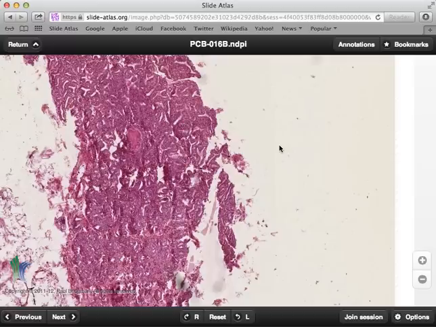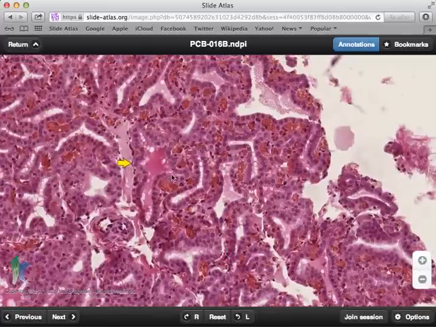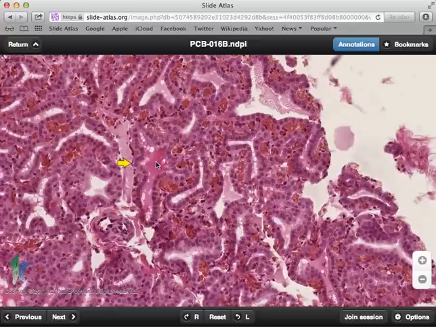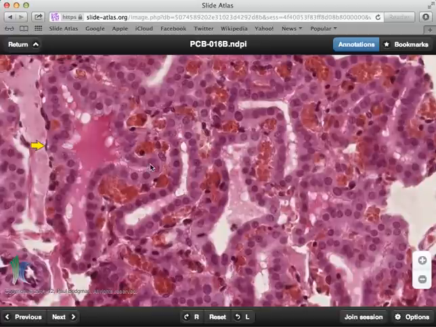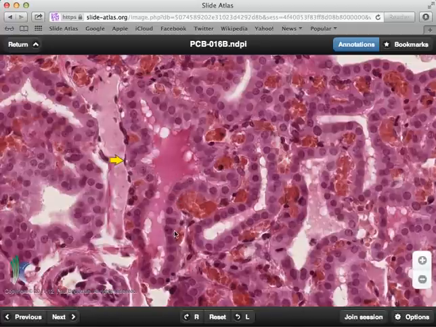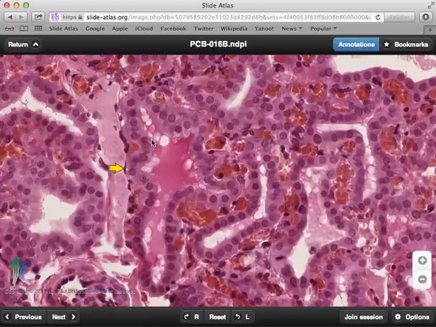The next slide is 16b, which is a highly active thyroid. As we go up in magnification, we can see that the colloid volume is lower than in a normally active thyroid, because the thyroid follicular cells metabolize the colloid material to produce active hormone much more rapidly. So here is colloid material, here is the wall, which we can see is now not a regular oval but invaginated in places. We can see the red blood cells associated with the capillaries surrounding these follicles.